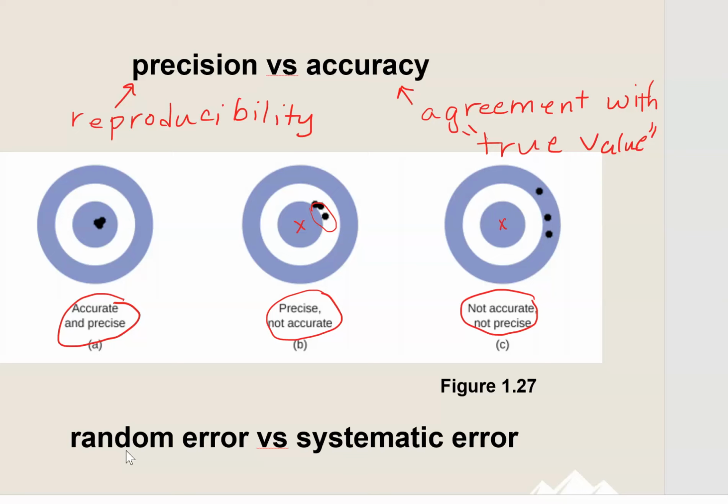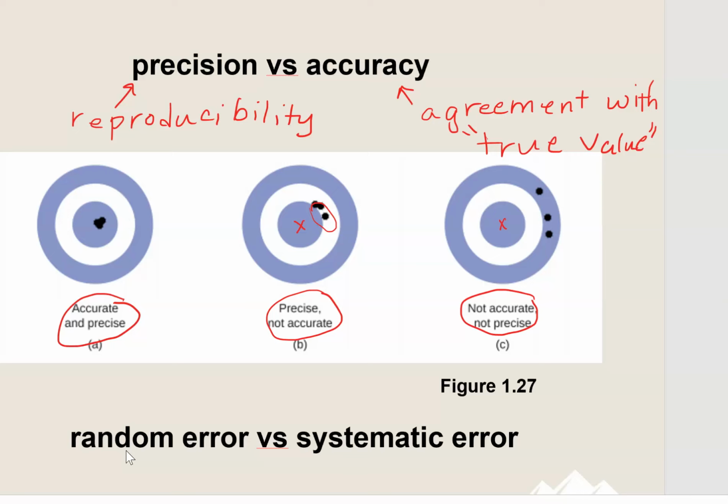Some related terms for this are random error and systematic error. We want to control random and systematic error to help guarantee as much as possible precision and accuracy. Random error is just because you never get exactly the same reading exactly twice. If I had two of you reading the measurement on the graduated cylinder the other day, for example, one of you might say 26.2, one of you might say 26.3, one of you might say 26.4.